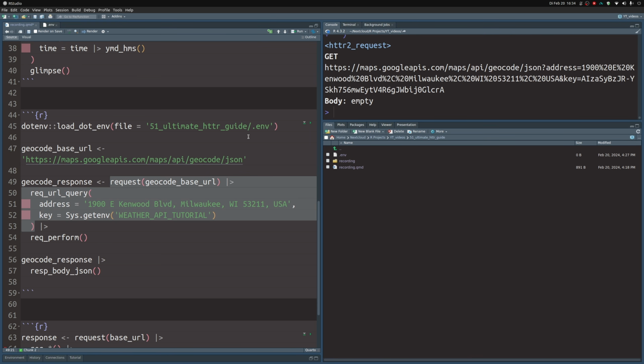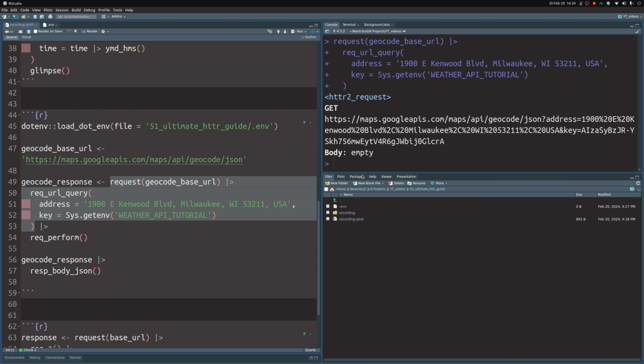And now if we do not perform the request, but only look at the part that we have in here, then you would see that this modifies the URL, it appends the address, and it also sets the key in here. Again, you probably don't want to execute this code because I'm not 100% sure if this part here gets obfuscated in the output in your R history. So better safe than sorry, do not execute this part. I just wanted to demonstrate this here to show you what happens to the URL, namely exactly what we need happens. All the parameters are filled in with the stuff we've stuck inside of it.